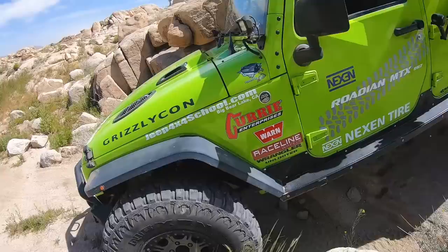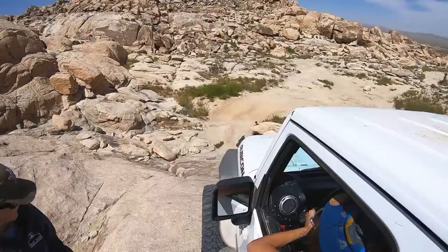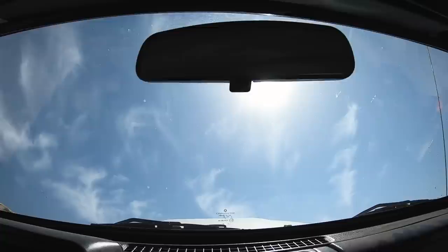So casual. Look at that Nexen Tire flex. How you doing? Insert shameless plug here. It's just you and me, boys. Oh, Jesus, I can't see anything. I know. I gotta trust you. Straight down shot. I could see nothing. It was just straight down. And his hands are gone. Man, I can't see. Oh, I could touch the ground from here.